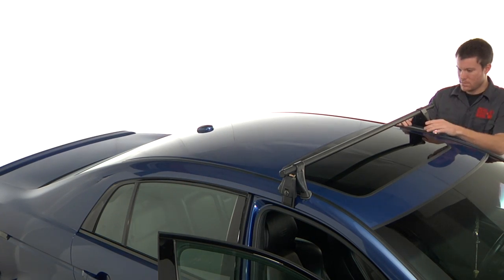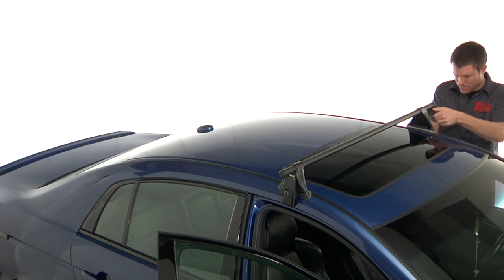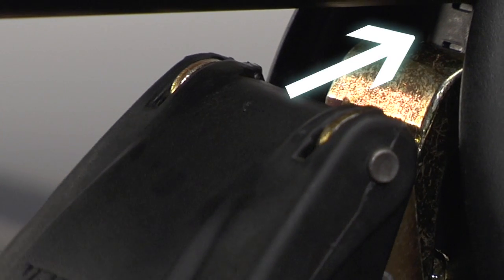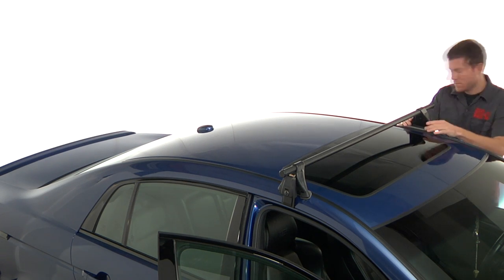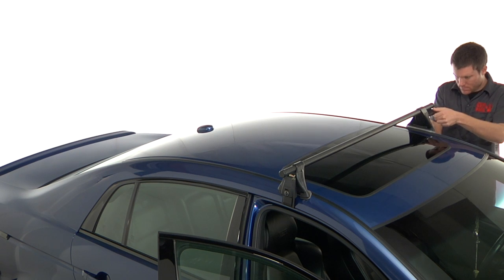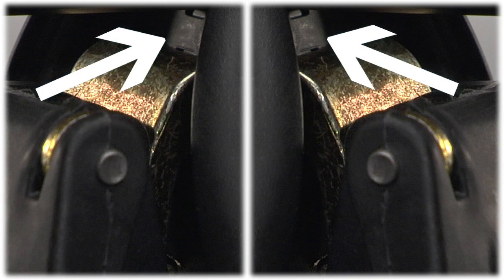Be sure to make several trips back and forth between the 2 towers to ensure they're balanced. After each adjustment, check to see if the gold slider is between the hash marks on the tower housing. The gold slider must also be aligned with the opposite tower's gold slider to apply even pressure across both towers. Once the gold sliders are between the hash marks on both sides, the cam covers should be closed with firm resistance.